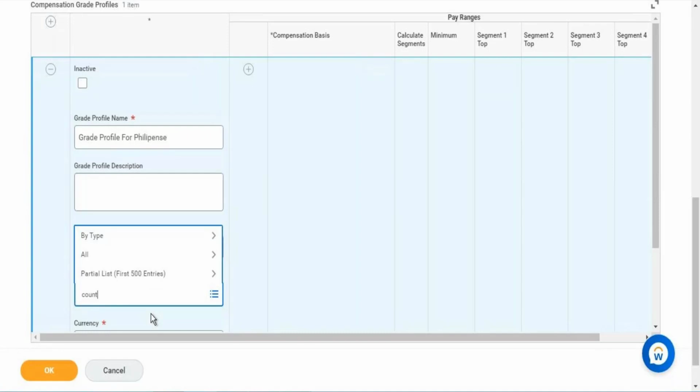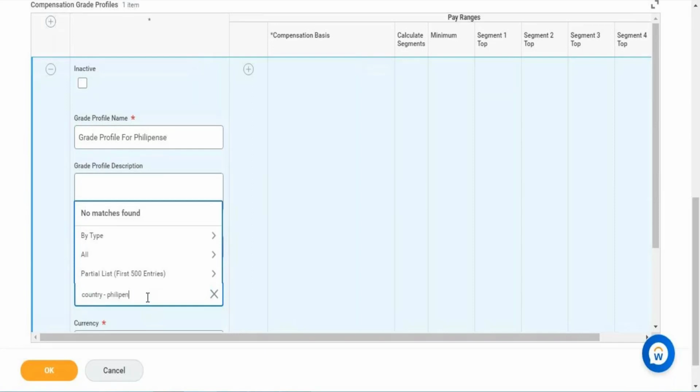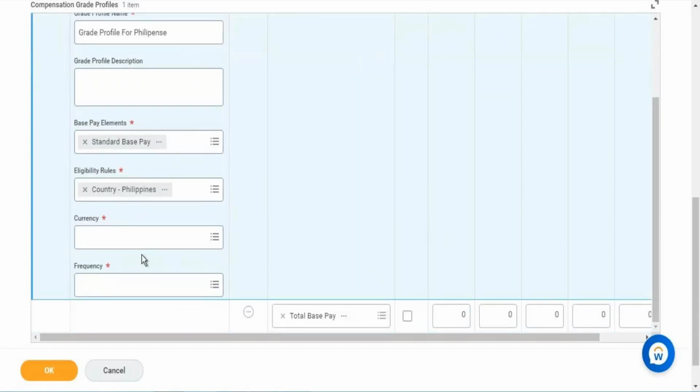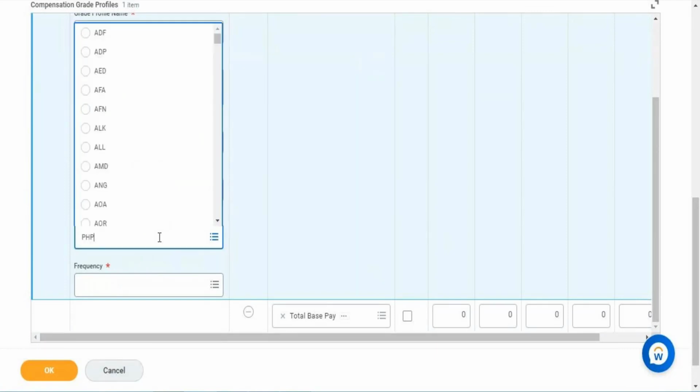Your country should be Philippines, and currency should be that particular country's currency, PHP.